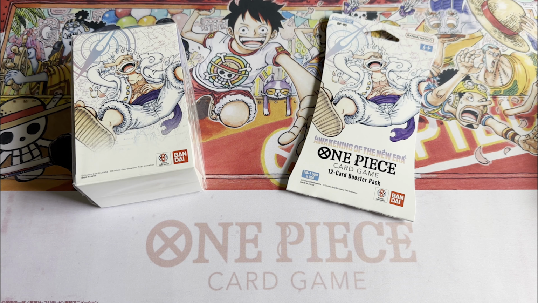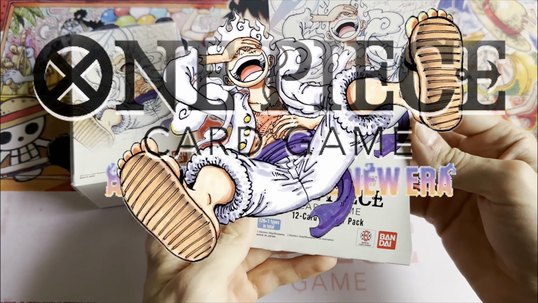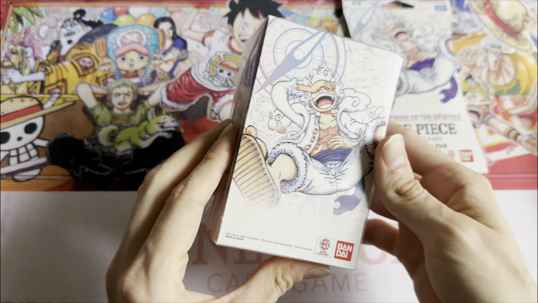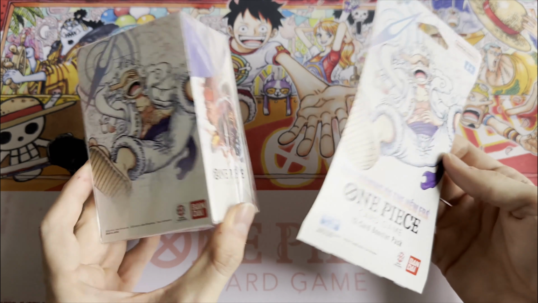The first anniversary of One Piece Card Game is finally upon us, and with that comes the English release of Set 5, OP05, Awakening of the New Era. I've got some loose packs right here, as well as some double pack sets to open up. So let's take a look, crack it open, and see what we can get.